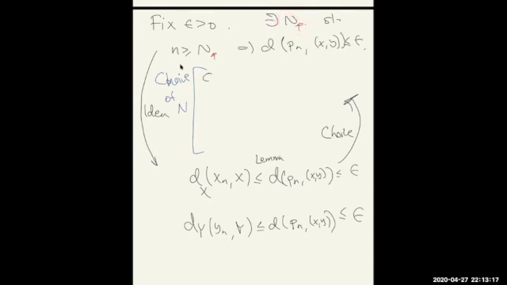So now choose n equal to n_p. If n is greater than or equal to n_p, then we have the statement here. In this inequality, we use star. And so here we are using the choice of n_p in this second inequality, because this is not always less than epsilon, but it is less than epsilon because n is bigger than n_p.